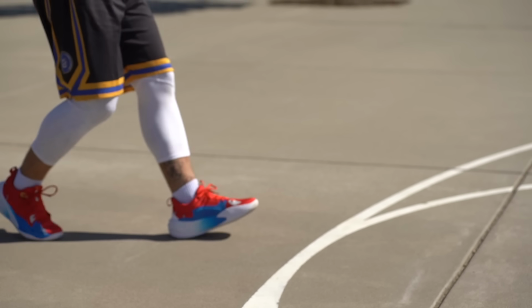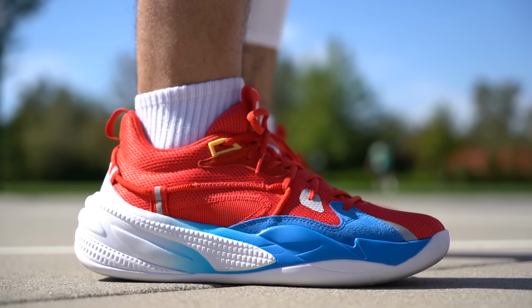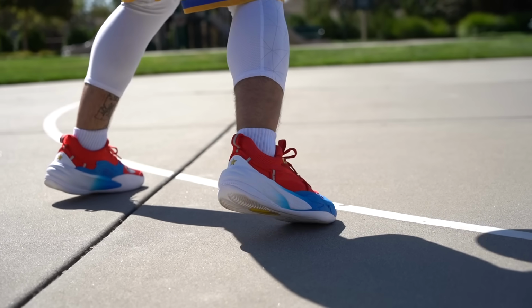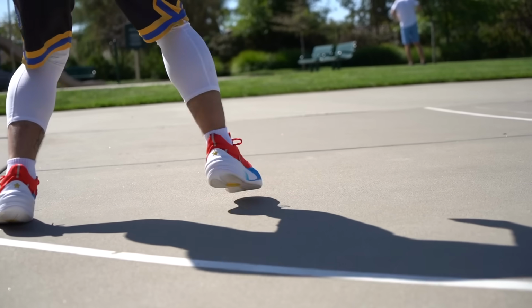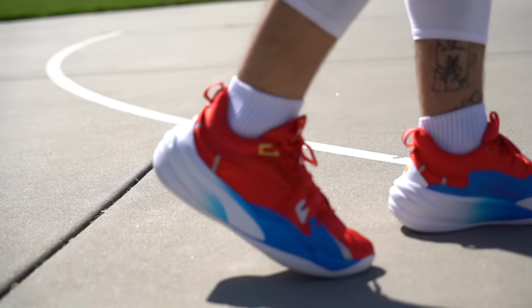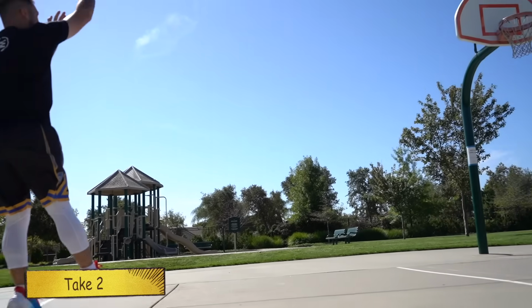I wish that Puma had something a little bit better, something with more bounce and a little bit more rebound to it, because as of right now, this is just kind of a dead feeling shoe. So with a setup like this, while you're not getting maximum cushion or anything like that, at least you're getting maximum court feel. Which ends up meaning that you have no lag time, so if you do want any quick movements, step backs, all that stuff, you're gonna be good to go.